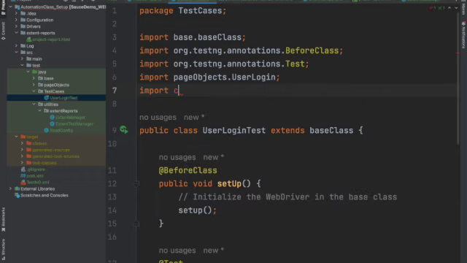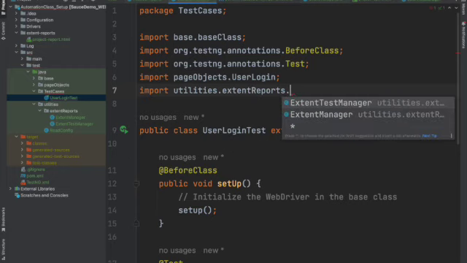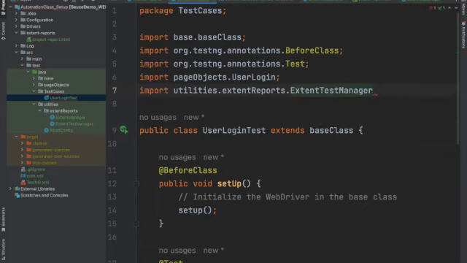No, it's just utilities dot extent report. Oh, I was wondering why I was not seeing it. So utilities, extent report, extent test manager. Yes, so I will do this.